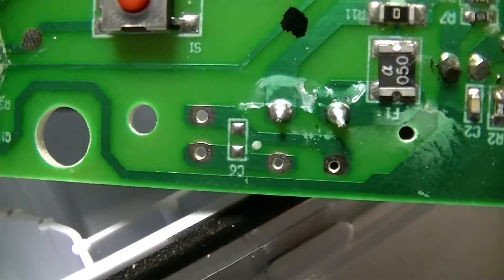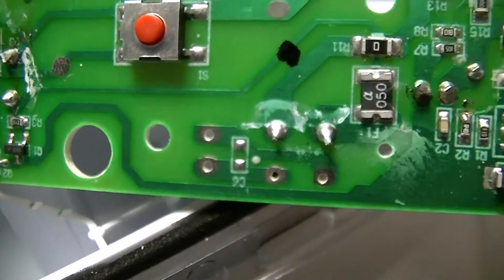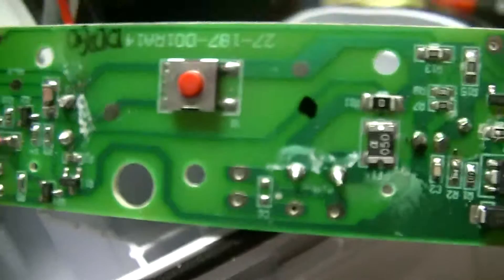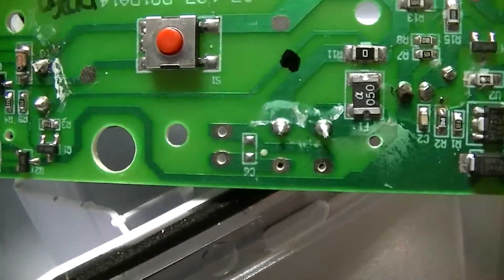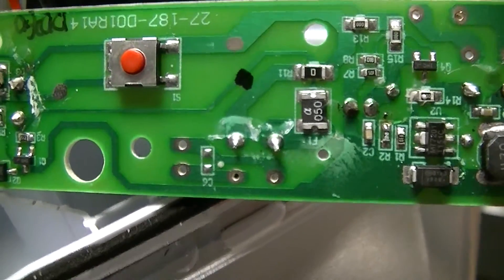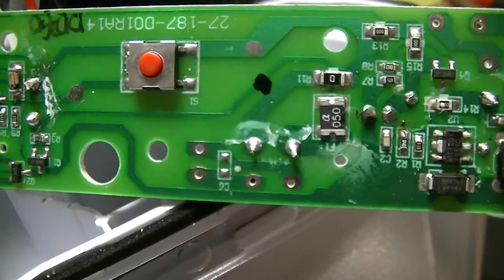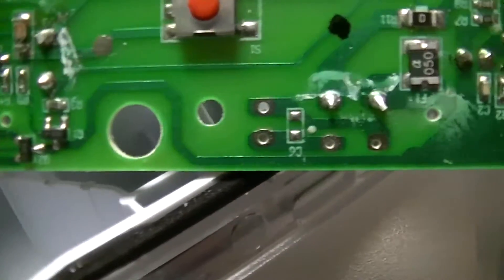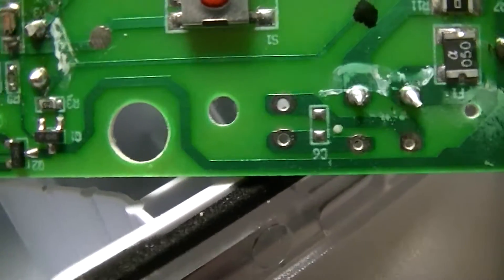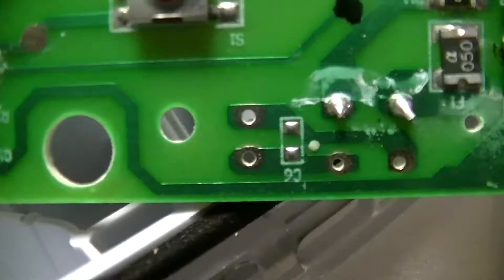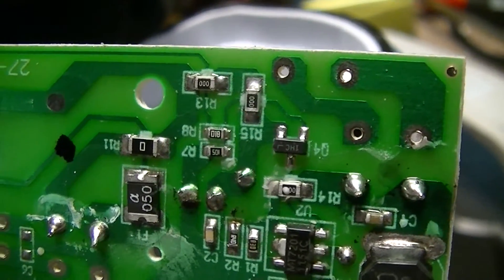There's that right there, which is a footprint on the other side of the board, that's a footprint for a common mode choke for noise suppression, which was not fitted obviously, as they don't care about QRM or it wasn't as much of an issue. But it would go there, and the output capacitor there, and wires would connect there, likewise with the output for the LED but without the cap.